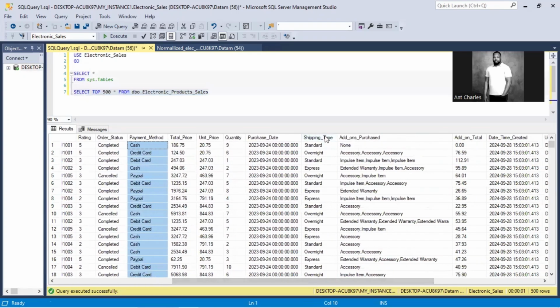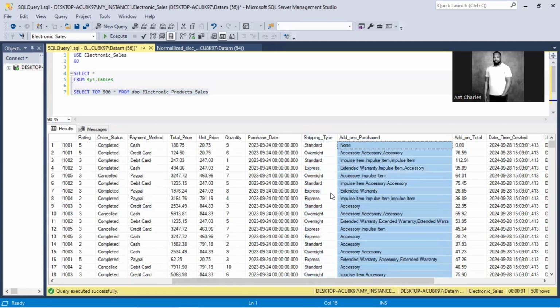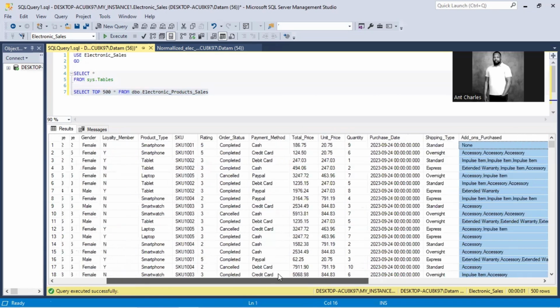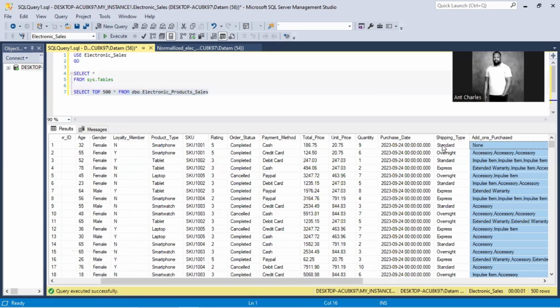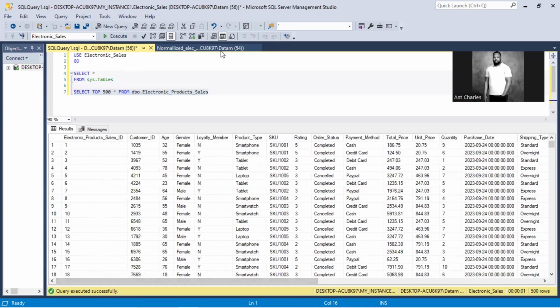And shipping type, I also created a table for this. I created a table for add-on purchases because it was 76 distinct add-on purchases. So we just tied primary keys to that. So 76 primary keys.